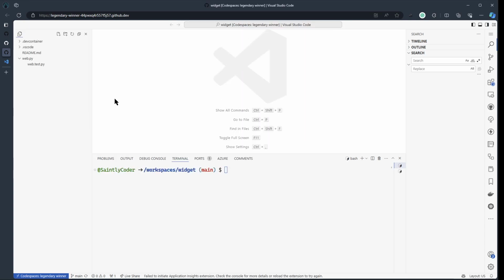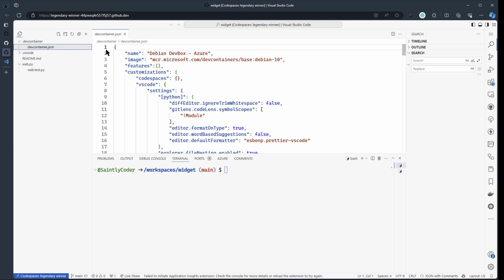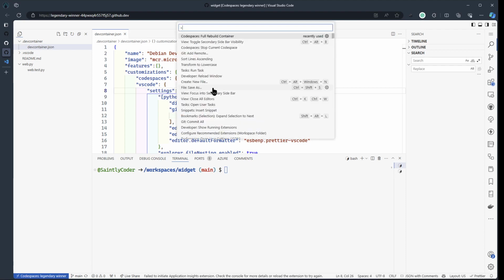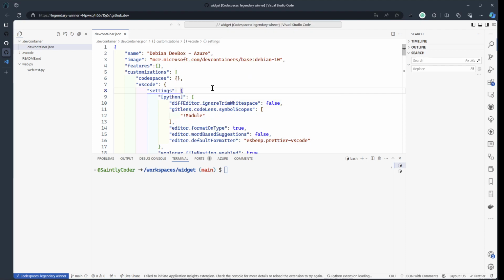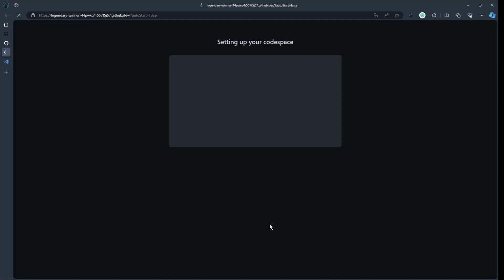now don't get me wrong, I can build in here, we can keep building, but there's actually a little widget I want to show you. So if we actually go and close this code space, so it's Control-Shift-P, and then just do stop current code space. Okay, so that's stopping.